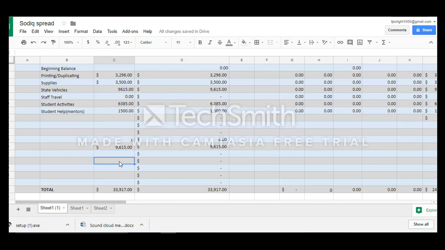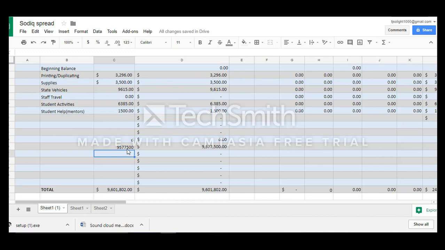At the same time, if you want to do multiplication, you follow the same steps. You can just type equal to, and you click on the data that you want to multiply. When you click on it, just type the multiplication symbol, and you click on the data that you want to multiply it with, and after you have that, then you click on enter. Then it multiplies both together.